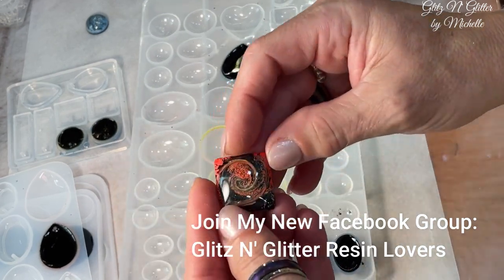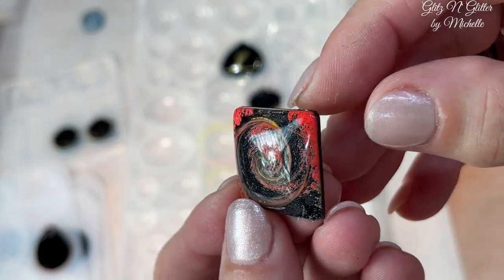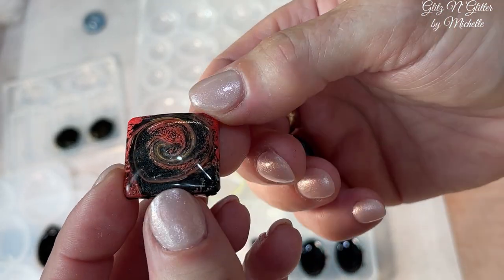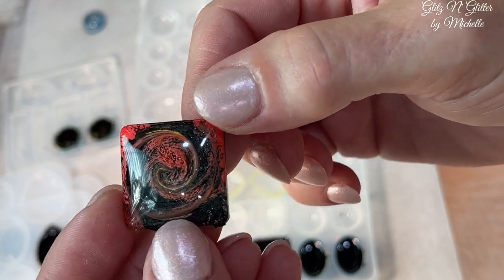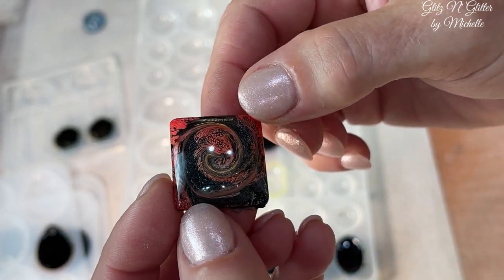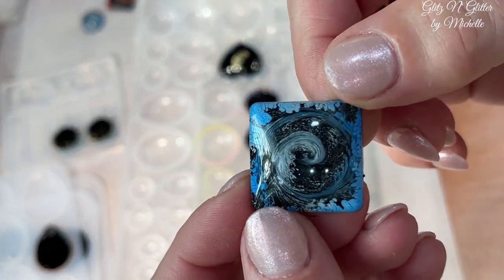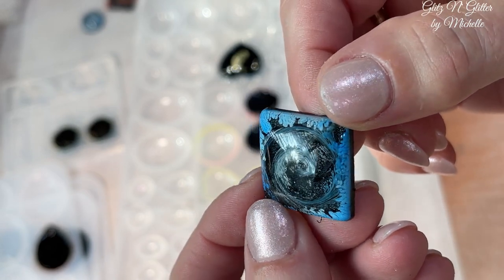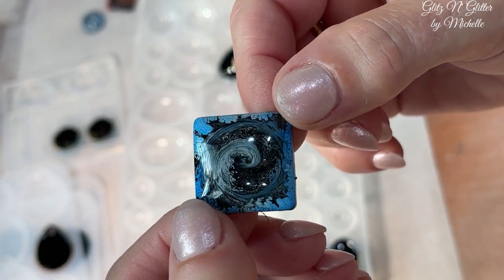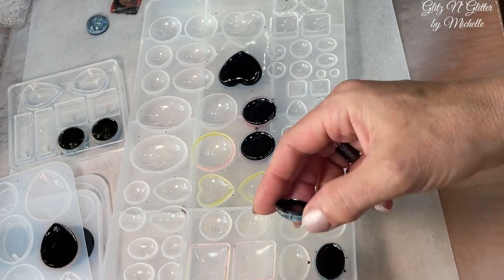Let's try these. Not too bad. Still came down on the edge. I wonder if I dropped too much alcohol ink in there. I'm not sure, but you can see the little glitter in this one. I can a little bit. It's not too bad. Let's see the next one. Oh, that one. Ugh, if it wasn't for the edge, it would be perfect. Kind of gives it a little different look, but I would prefer it without that dropping on there. Not bad for a first time, though.